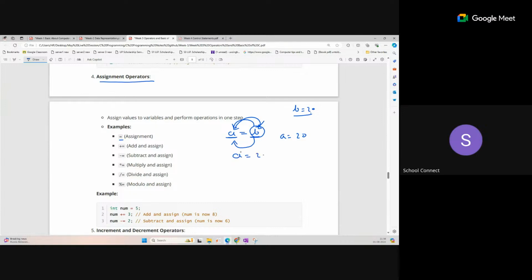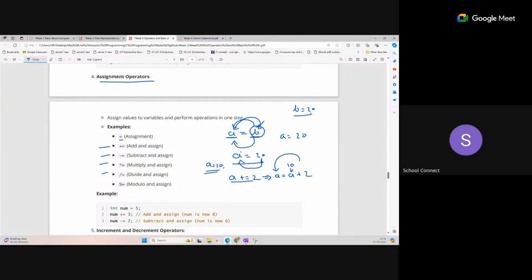If we write a = 20 directly, that means the value 20 is assigned to location a. So this is the assignment operator. This is another form of assignment. What is the meaning of +=? If we write a += 2, and initially suppose a = 10, this is equivalent to a = a + 2. Now we read the previous value, which is 10, and 10 + 2 becomes 12, and 12 will be assigned to a. So the value of a will be updated to 12.